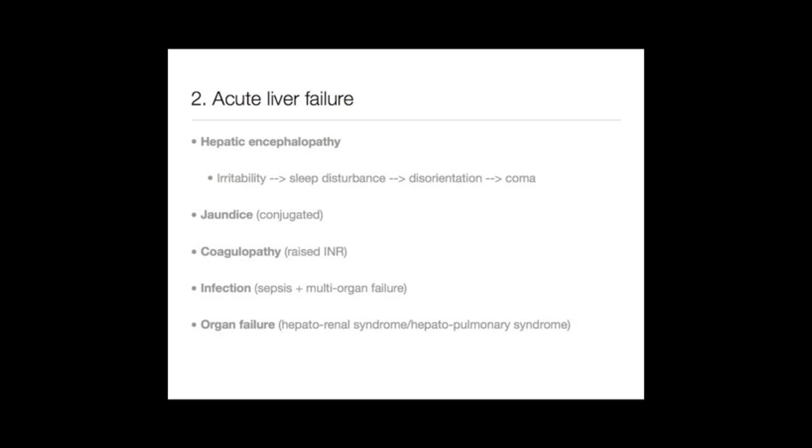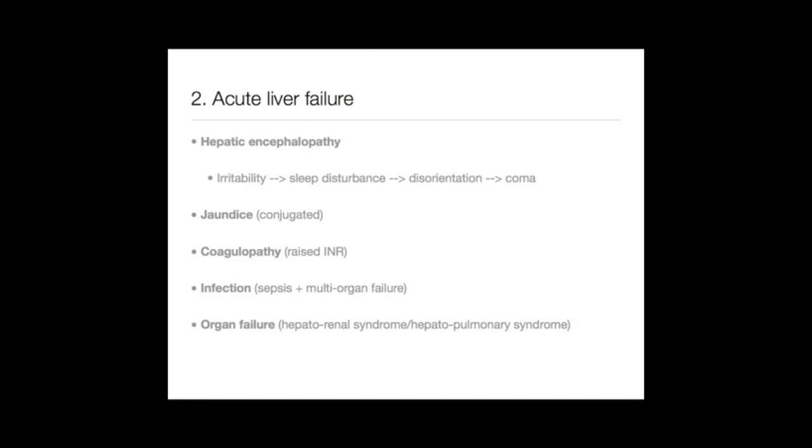So in acute liver failure, basically, the key features Rashmi has basically already spoken about when we talked about the normal function of the liver. If you lose the ability to detoxify because of liver failure, you end up with the buildup of unwanted metabolites, such as various ammonium compounds. The most important complication of this is hepatic encephalopathy.